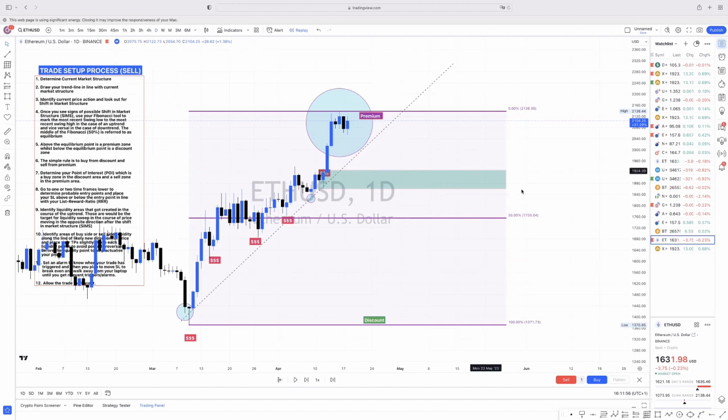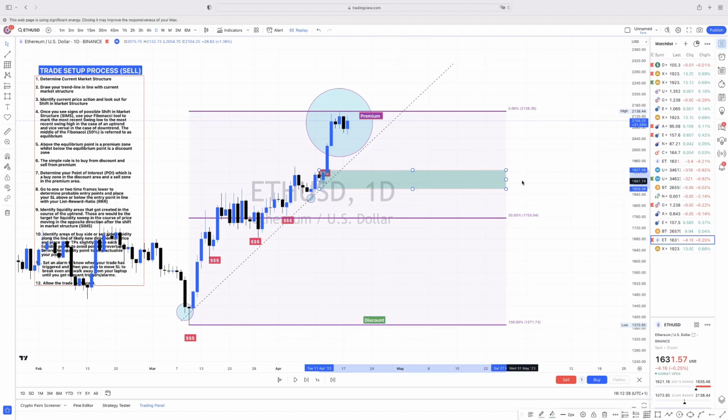So please understand that, and don't get confused when I say that. I'm not referring to the higher time frame alone. You can always go back to the lower time frame and look for the same price action and use the same trade setup. I am only using this daily time frame to describe what I'm trying to do. If you go to a weekly, it might be a totally different ball game. A premium area for a higher time frame might actually be the discount area in a lower time frame. It depends on whatever it is that you are looking at.